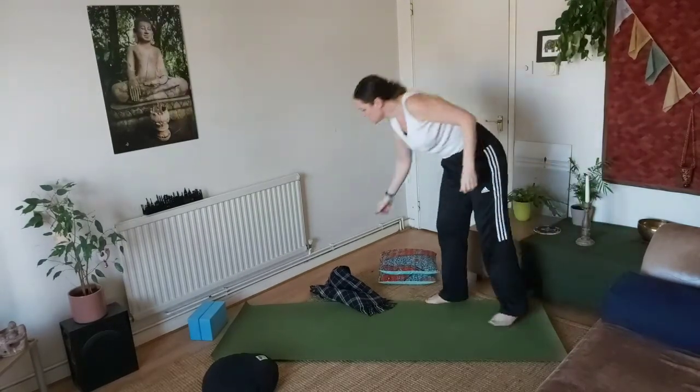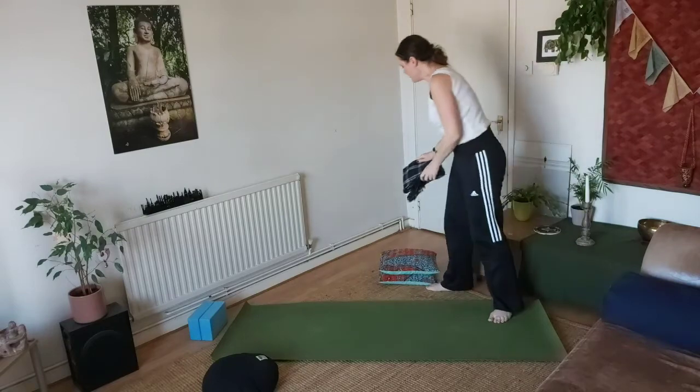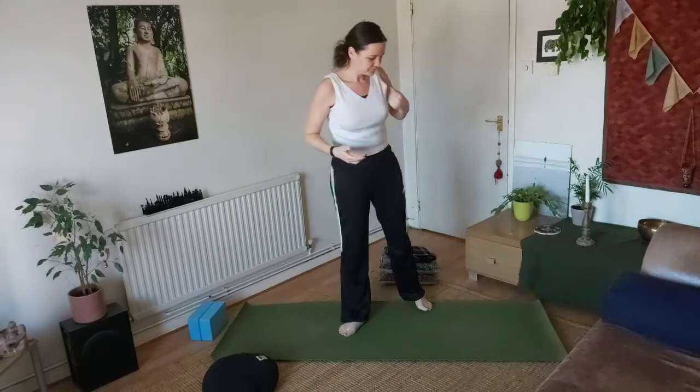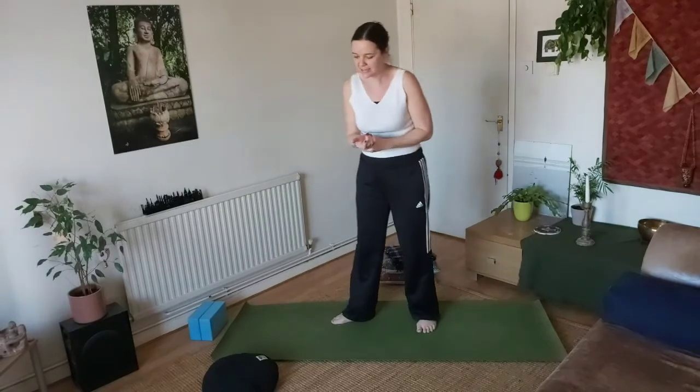So now we're going to move on to the Moon Salutations. So this today is actually going to be the yin and the yang. So it's yang in terms of flowing, movement, active, but it's yin in that it is also much more grounding, slower, more introspective than a Sun Salutation. So although this is not Yin Yoga today, it is Yin in relation to a lot of what we would usually do, like the Sun Salutations.